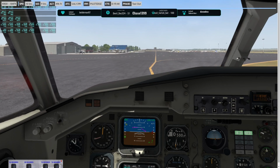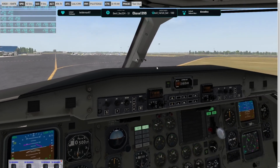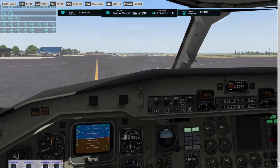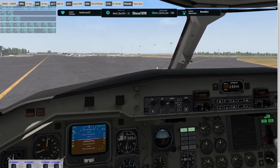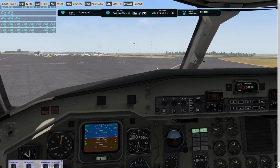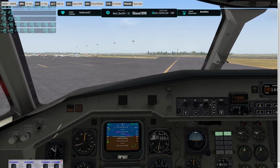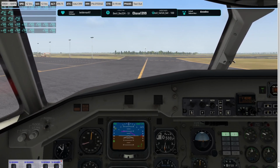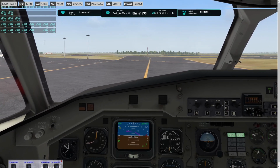Muni 42 Papa, did you give me a call in the midfield? I didn't hear the request, but my apologies, no, I did not. Roger, if you're at the point where you're going to turn base, you should definitely verify with the tower, unless the frequency is clogged up. But runway 35 right, you are clear to land.